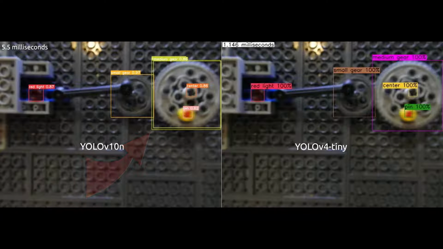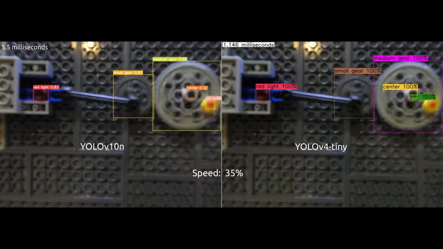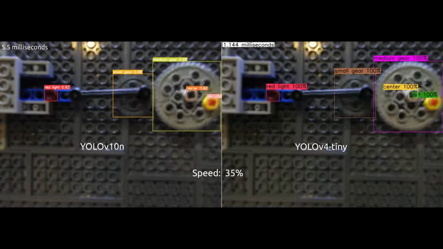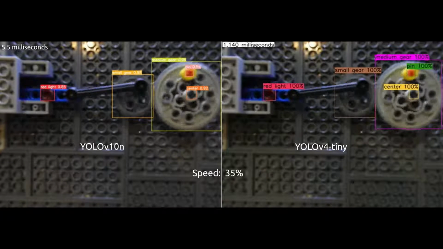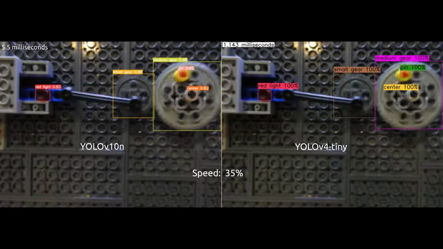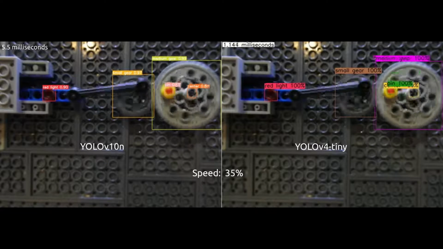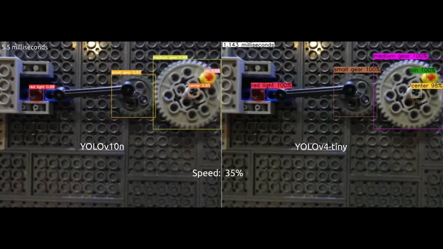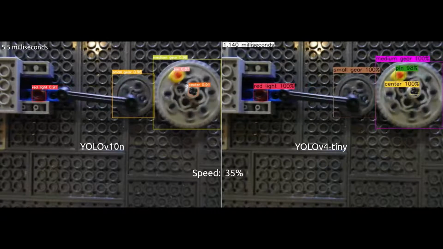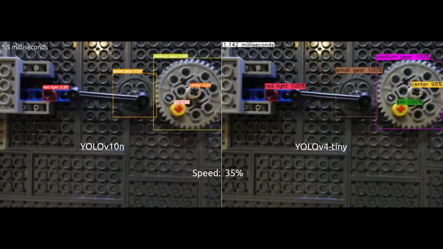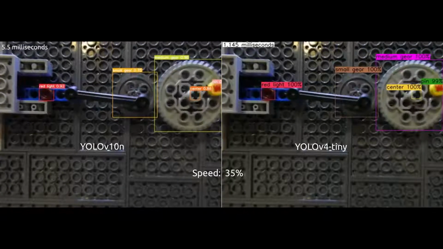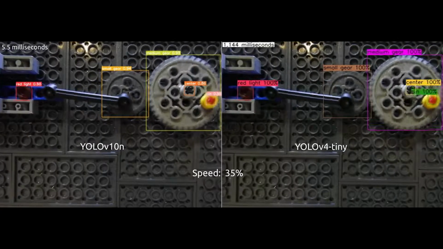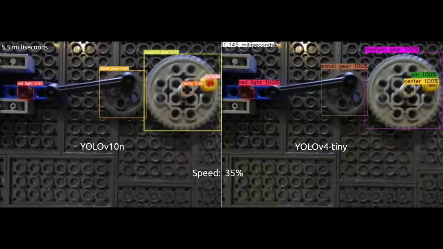The YOLOv3 Tiny and YOLOv4 Tiny networks trained for this video were both sized at 224 by 160. I have another video where I explain why I chose those sizes. I will link to that video from the description below. I don't know what size YOLOv10N uses by default, but the original videos used both to train and to run inference all measure 640 by 480, which I'm guessing should be handled easily by any YOLO framework. A link to the dataset I used will be in the video description.